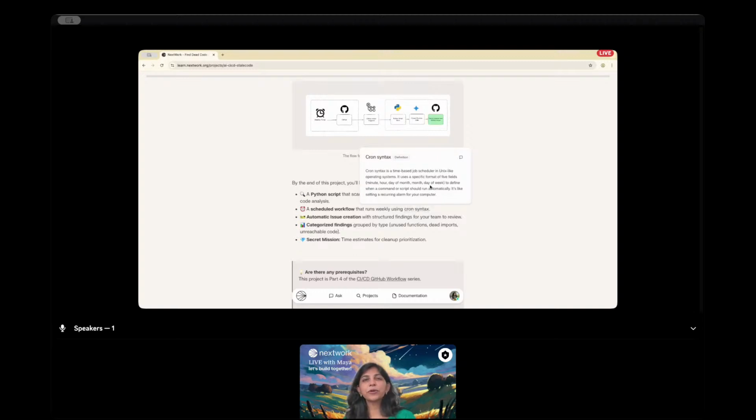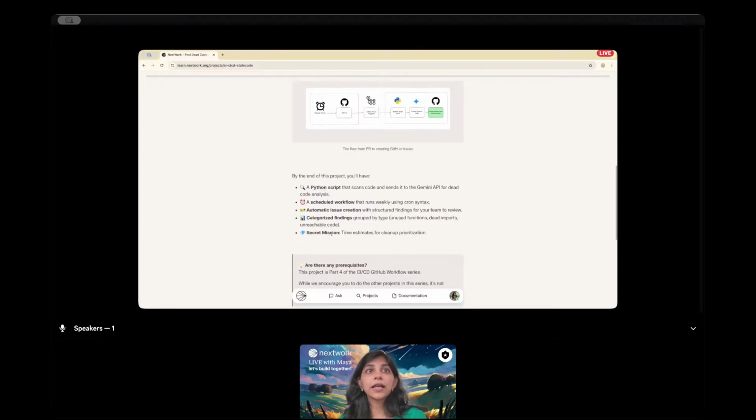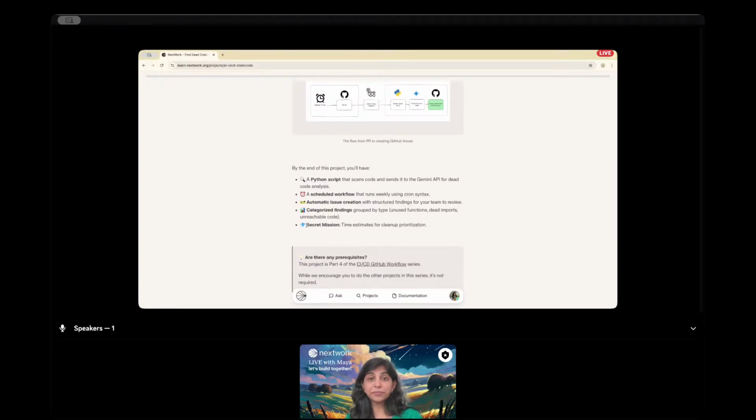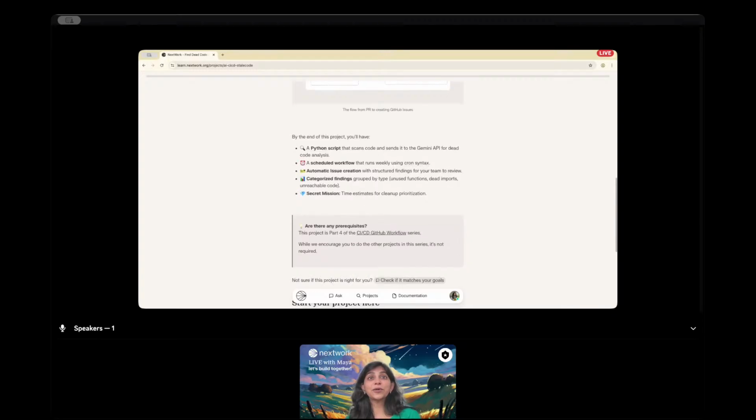I'm excited to learn more about that. Automatic issue creation with structured findings for your team to review. Categorized findings grouped by type: unused functions, dead imports, unreachable code. And we even have a secret mission: time estimates for cleanup prioritization.